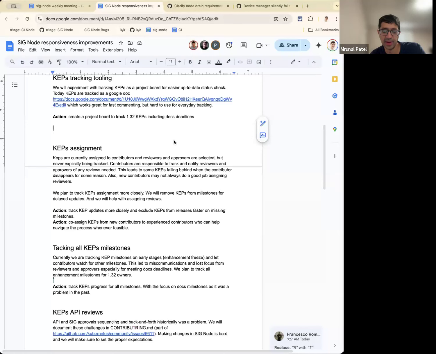As the deadlines come closer and after the KEP freeze, I think we do a good job of tracking the KEP freeze. But after that, I think we can check the code freeze, and the week after that, we can do the doc freeze. So at the beginning of the SIG Node call, I think we can start with that and try to do a cleanup of dropping KEPs that are not being worked on actively. So yeah, definitely +1 on being more proactive there.